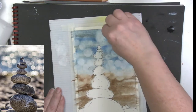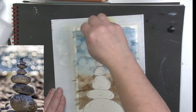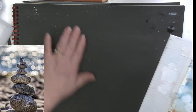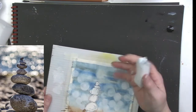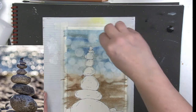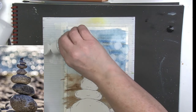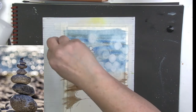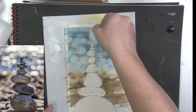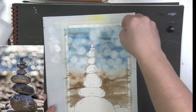All right, so now right up here at the top, it's really kind of blurred out. I'm just going to make lots of tiny little circly bits. Now, you'll see that's not the paper that's coming off. That's the sponge wearing out. That's one of the things with these sponges, that they do flake and peel out. Know that these sponges don't last forever. They're kind of a one-use sponge. I want to get a bit more of that light that was stacked up at the top.